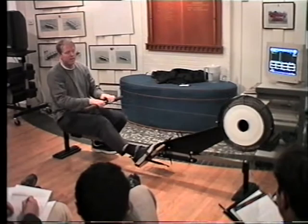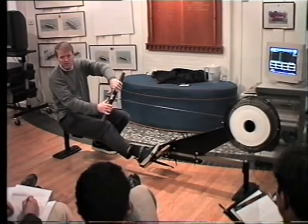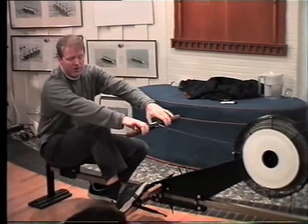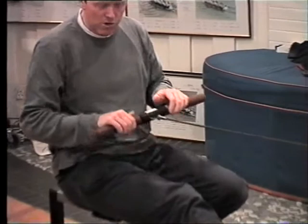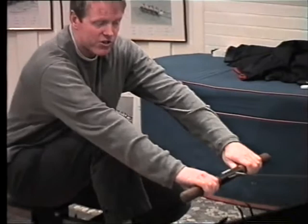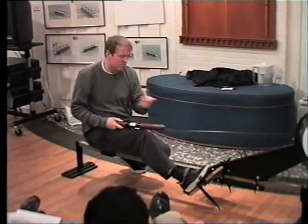One of the simple little tricks to stop people from pulling into their arms is literally to have them put their thumbs on the back and push their thumbs that way, so that it stops them from pulling back into the fingers. You see lots of people, and you can do it on the other erg as well, where they've maybe got it right out here, and then when they go to change direction they do something like that. So you want the connection to be pretty steady. You can say to people, just roll with your thumbs behind the handle and press the handle with your thumbs into your forefingers. By its very nature, that makes the handle quite solid. So you eliminate that, and almost instantly, on the length thing, you'll see people lengthen out. We'll try that a little bit later.